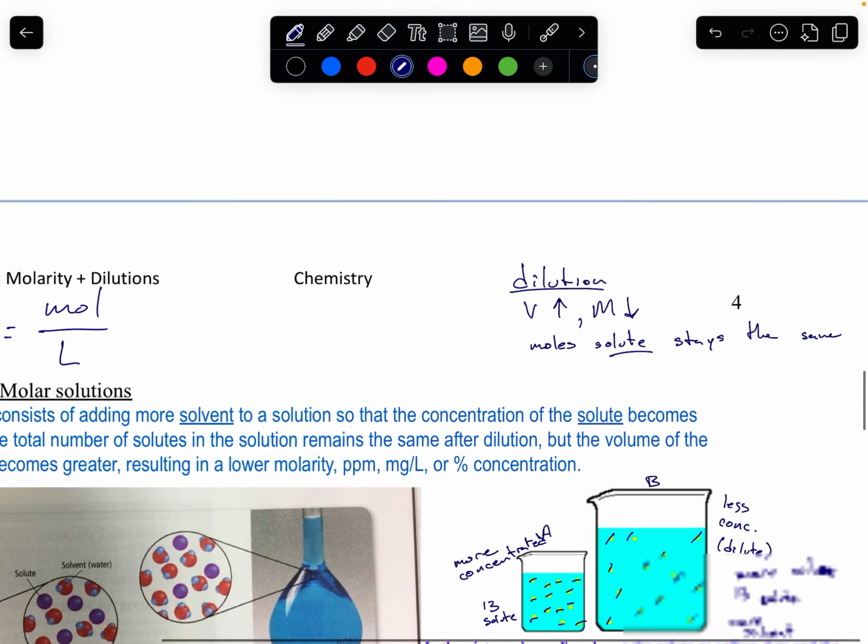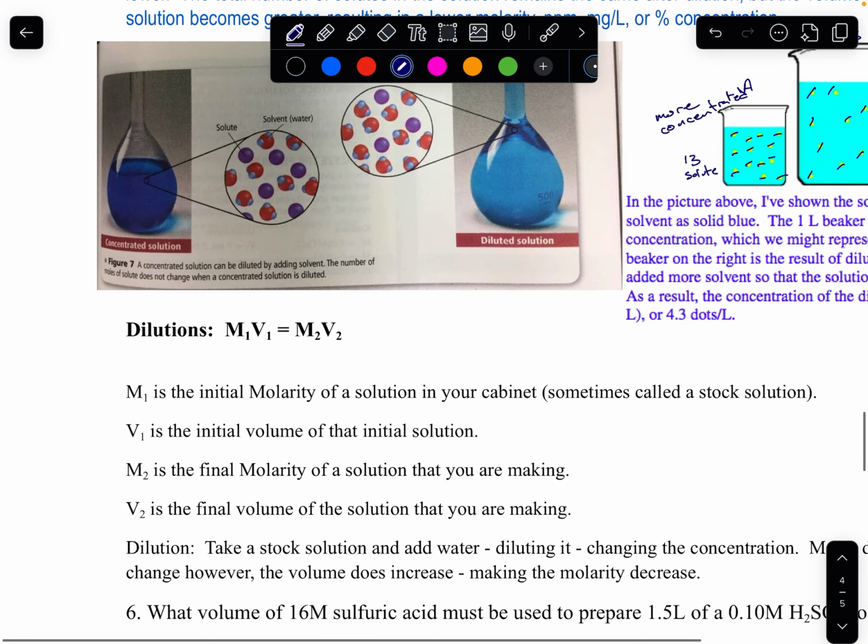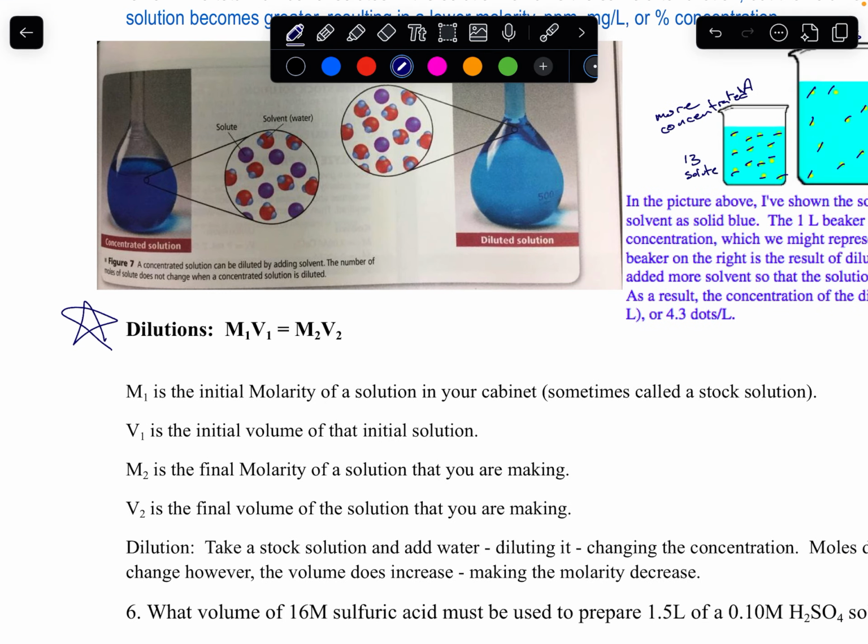Figure out what's the concentration of my new solution and that sort of stuff. And that's going to be this formula down here. Whenever I have a dilution, I'm going to be using M1 V1 equals M2 V2. This is my original solution over here on the left-hand side, so my starting solution. And M2V2 over here on the right, this is going to be the dilution that we make.